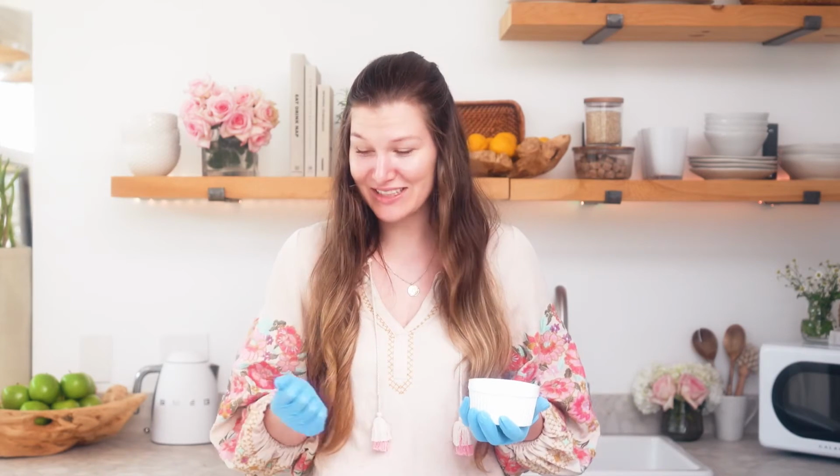So first we're going to start with our primary ingredients. These are the two ingredients that make up really the whole bath bomb. Everything else can, for the most part, be customized. But those two ingredients are sodium bicarbonate and citric acid. The sodium bicarbonate is going to make up the bulk of our bath bomb, and the citric acid is going to be used as a gentle preservative and also the fizzy agent in the bath bomb.